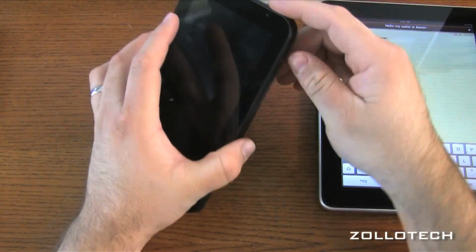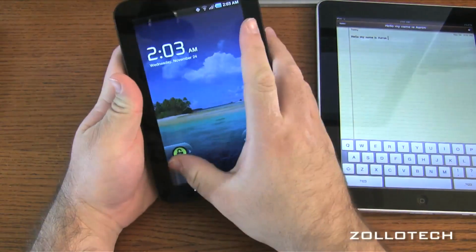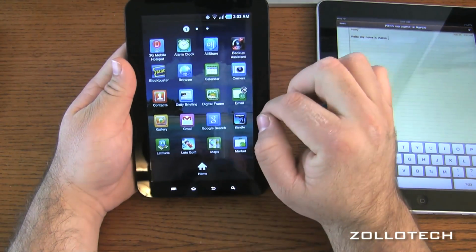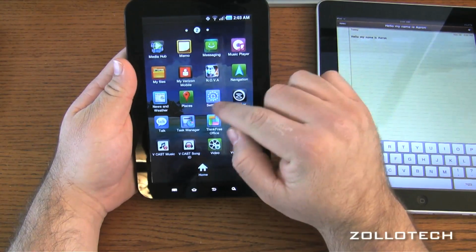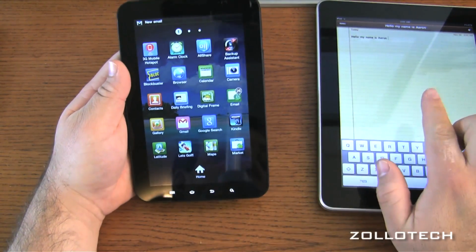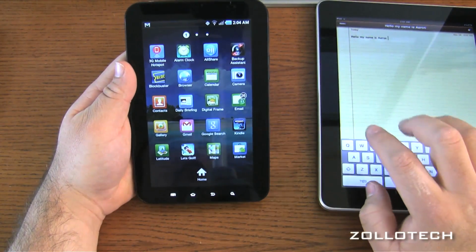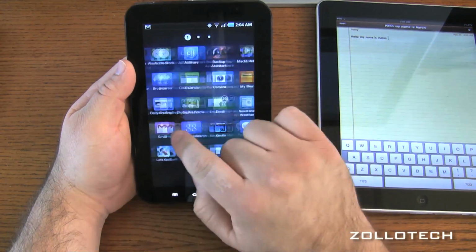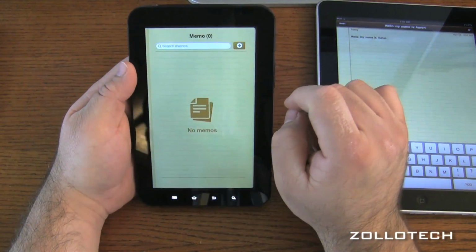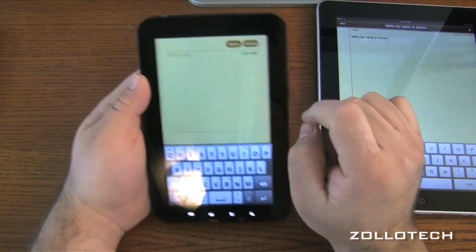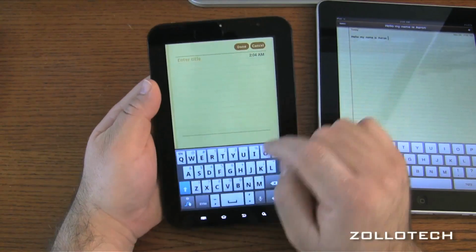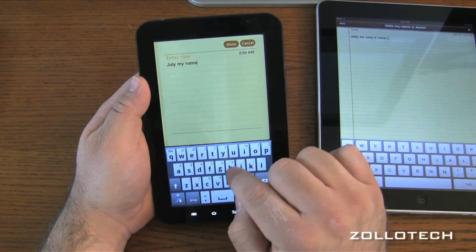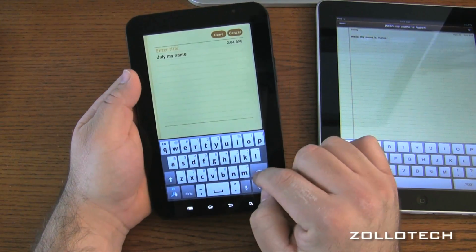Now on the Galaxy Tab, this is where I find this to have a big downfall. Now it's not necessarily a bad thing because these probably aren't going to be used for that the most, but I know of a lot of college students that are interested in the iPad as maybe an alternative to a laptop. So let's go ahead into Notes, if I can find that here. There we go, here's Memo. And we do have Swipe on the Galaxy Tab. So I can say hello, my name. See, it said July, my name is, and that's my fault.